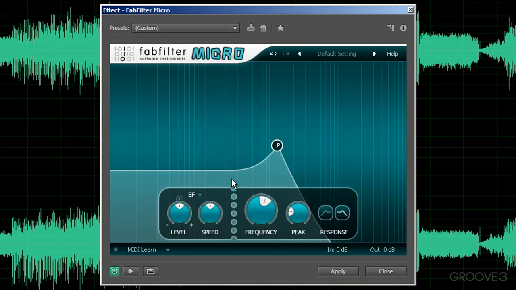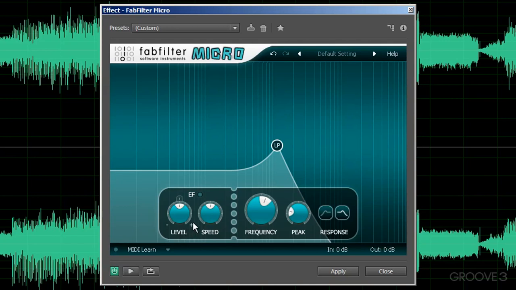Moving over towards the left now and these two dials, well, this is the envelope follower section, as indicated by EF there. If you want to reset this and switch it off, click the reset button at the top of the level dial here. This level dial determines the amount of filter frequency modulation. Dial it anti-clockwise for negative modulation and clockwise for positive modulation. And as the reset button position indicates, at the noon position no modulation will occur.